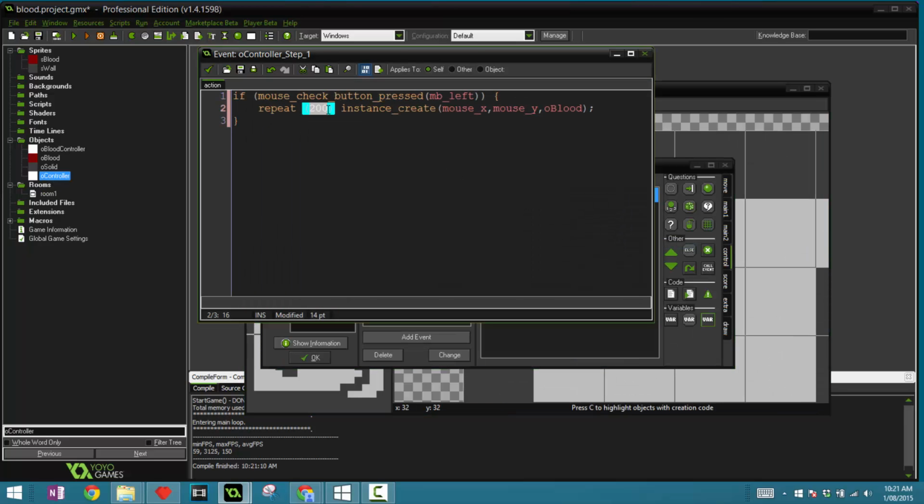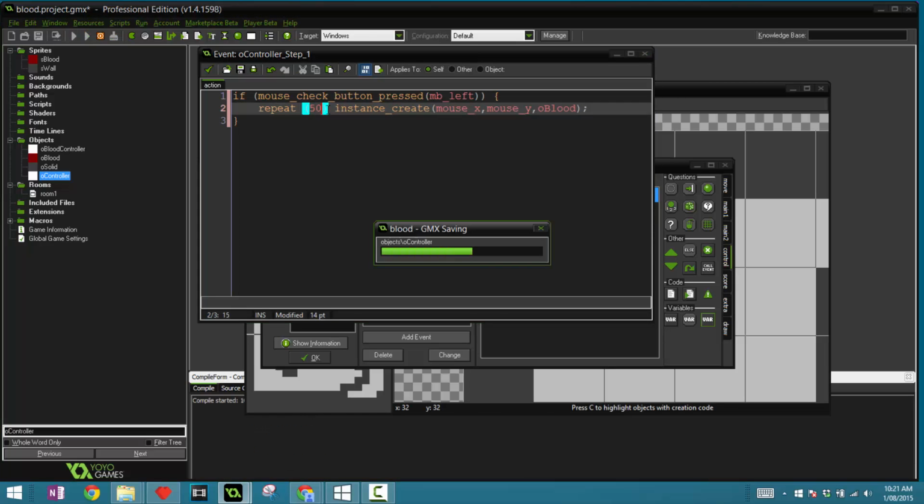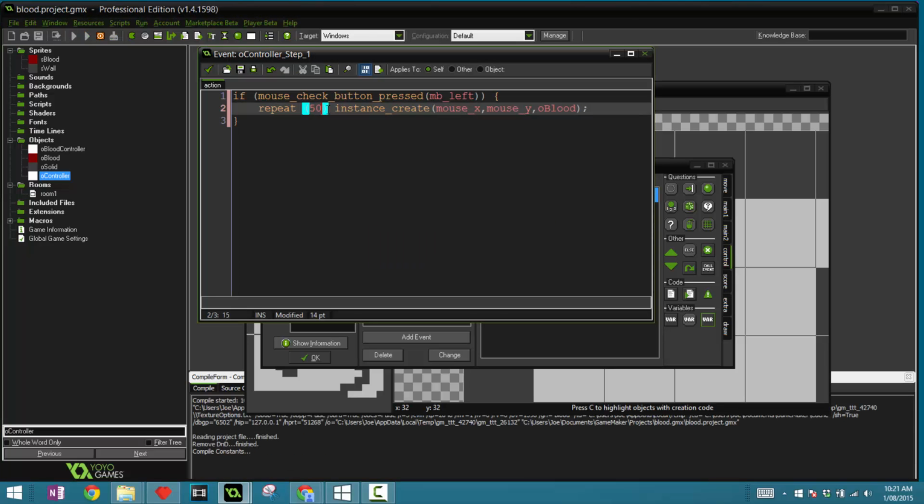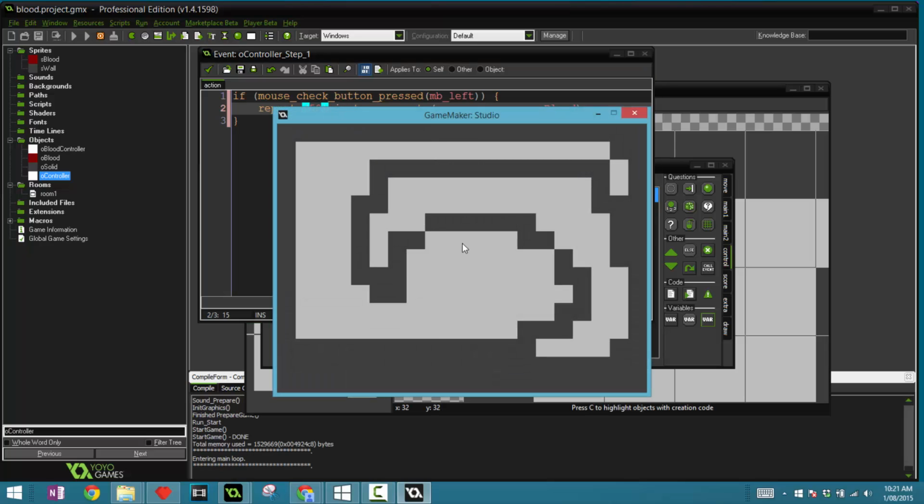Let's see what we can do if we decrease this value to 50. I just want to demonstrate how this can look in different perspectives. As you can see here, it's not that much, but it still gives that effect. In my game that I'm currently creating, it's where you shoot the player, and whenever he gets hit, a little blood explosion appears. And when he dies, a massive one comes out.